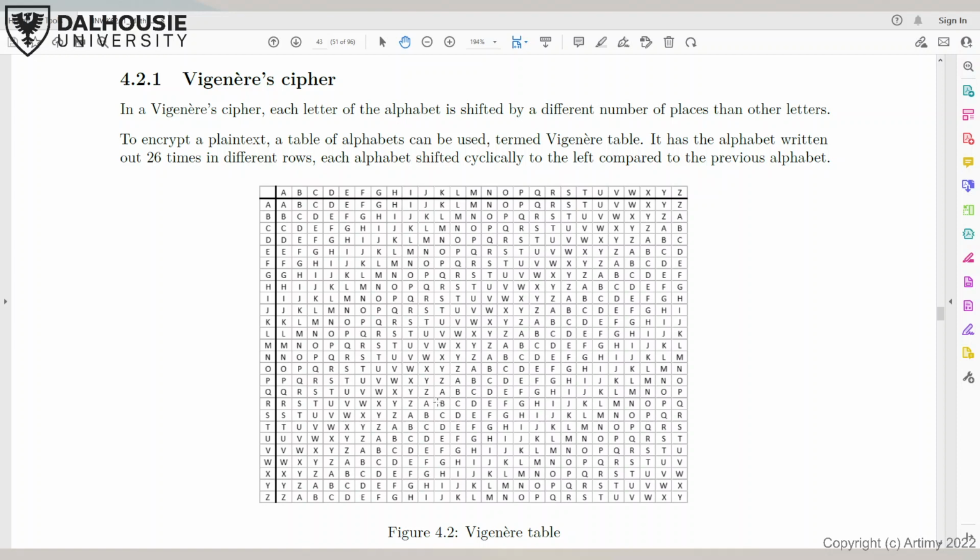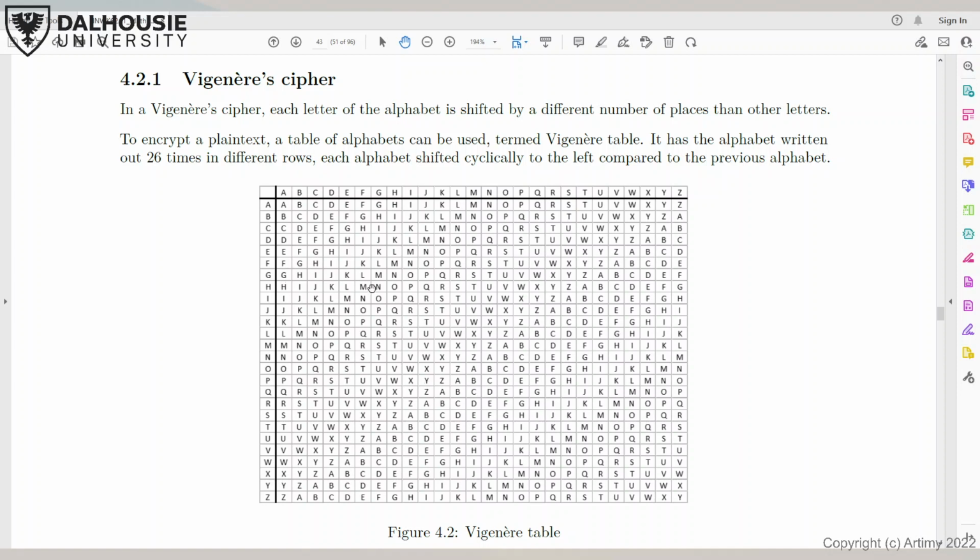Later on, years after that, closer to the modern era, I think it's a French person called Vigenère who came up with this idea of the Vigenère cipher. So he said that instead of shifting everything by a constant number, how about we shift things by a variable number? That means that in a message, not all characters are shifted by the same number. Okay, so he came up with this Vigenère table.